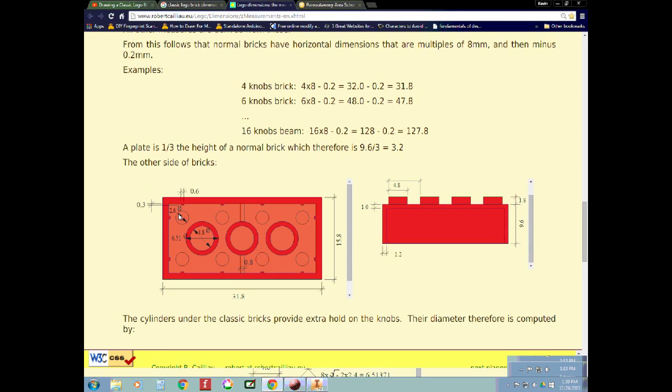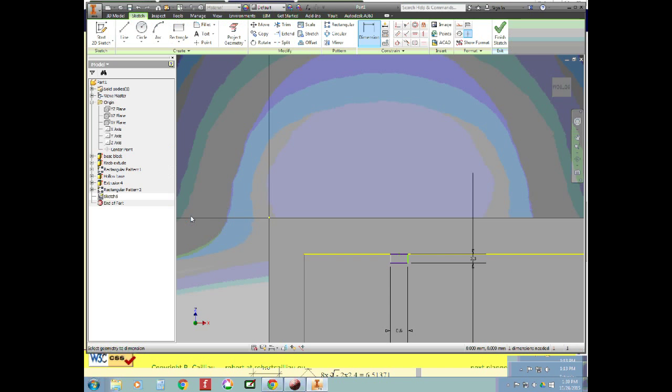Okay, so it doesn't, you have to figure this dimension out. So the center of this rectangle lies on the center of that knob. So the distance from the outside to the center of this rectangle would once again be that 8 millimeters minus 0.1, so it's going to be 7.9 divided by 2 to the center of that. So let's go see if we can figure this out.